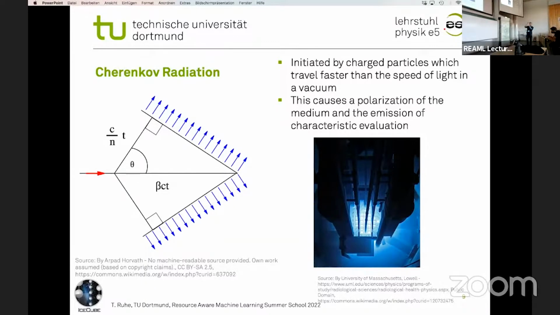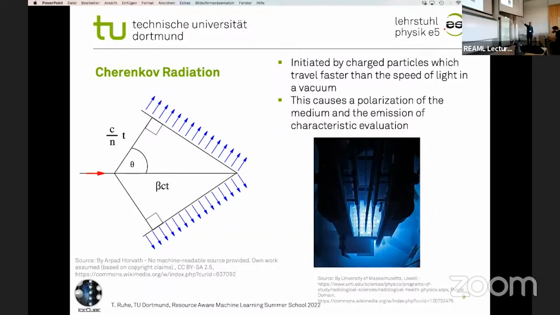And then when a charged particle traverses this medium, you have a polarization of the medium, sort of little antennas, and these little antennas start to emit a characteristic radiation. And this radiation is called Cherenkov radiation. And you can actually see this when you look into nuclear reactors. So this is a picture of a nuclear reactor. They do glow, but they do not glow green. They glow bluish because of all the Cherenkov light. It's a lot of charged particles in water. Essentially, in this case, you look in the cooling tank.